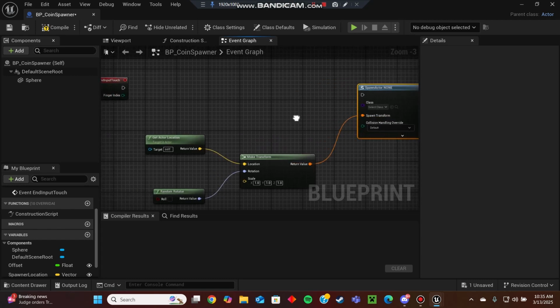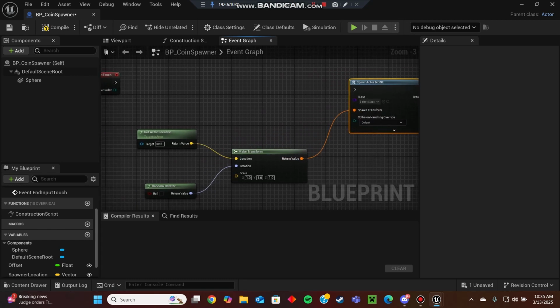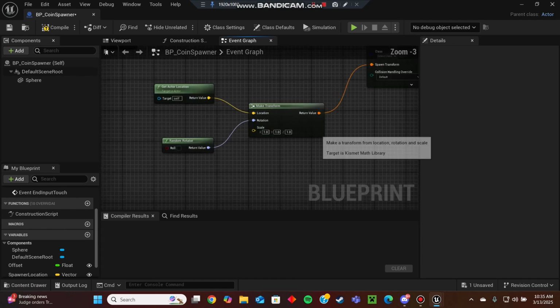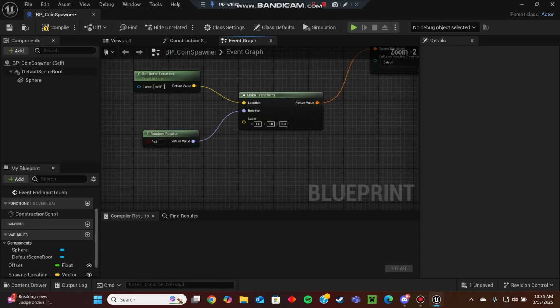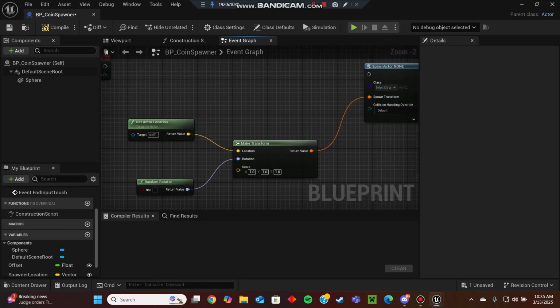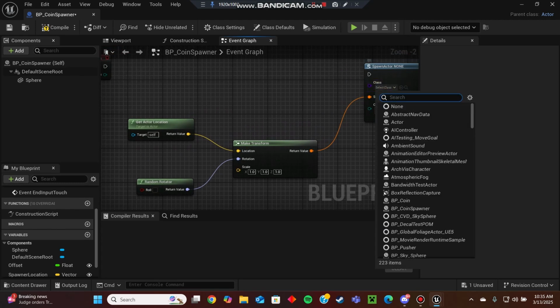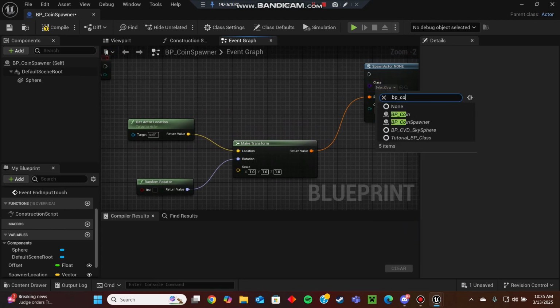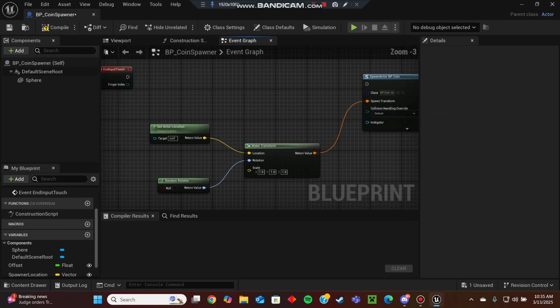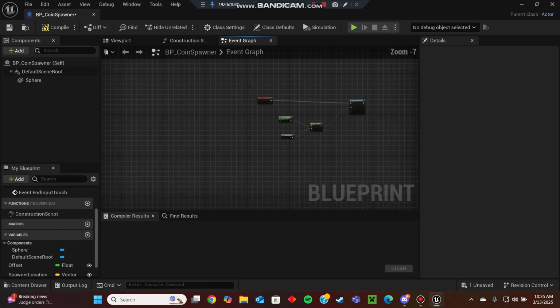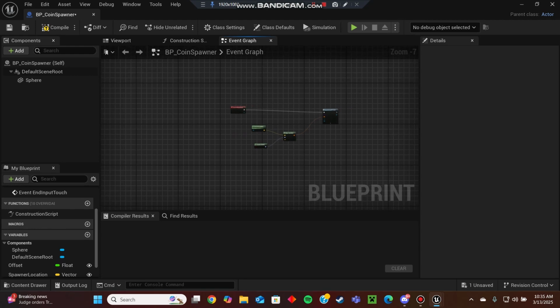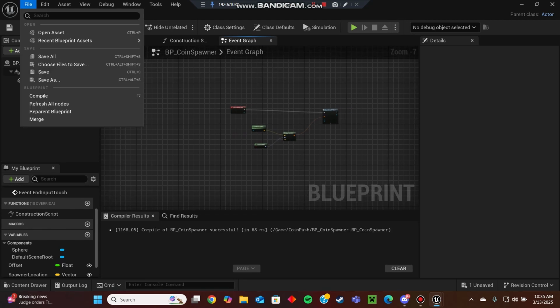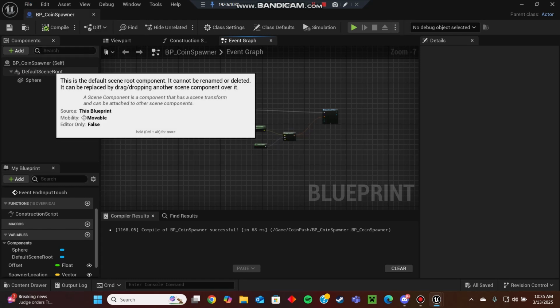And we're going to connect that. And the class will again be VP underscore coin. So we're going to select this arrow and search VP underscore coin. And now we can connect this. And now this is finished. We can hit compile. And we can hit save.